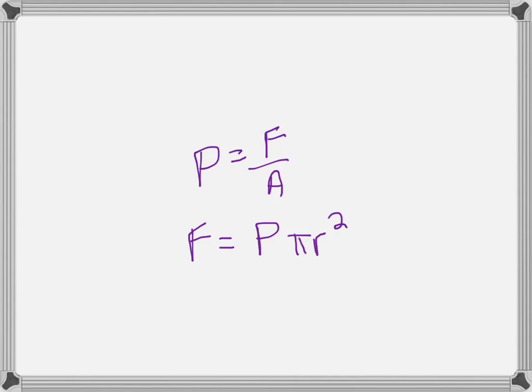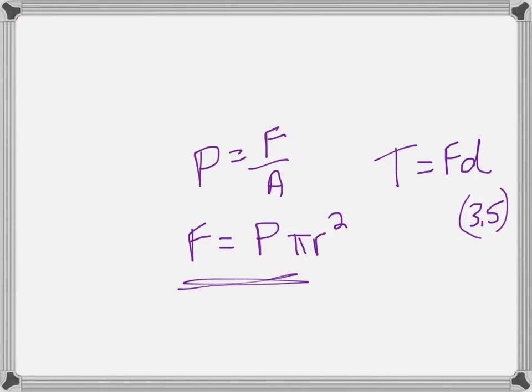What they're asking then is what is the torque that the plunger creates about the axis. And torque, if you remember, is the force times the distance to the rotational point. So the distance they give there is 3.5 meters. So once you have the force figured out from here, you could put it into there, take it times 3.5, and you'd have the torque. Hopefully that helps you on those problems, problems 16 through 20.